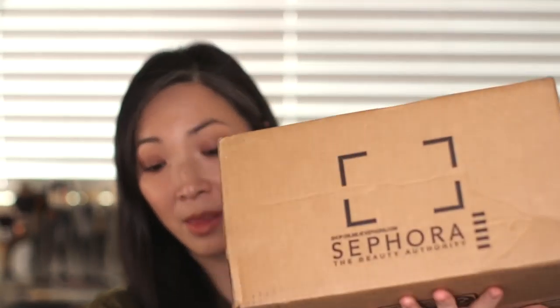Here is the bigger box. I started to feel a little bit of FOMO at the end of this sale, because at the beginning I was like there's nothing I'm dying for, nothing I really need. But then when the second week rolled around for VIB Rouge members, I thought just get stuff that you've been wanting. It's 15% off, which isn't huge but it's something. So I ended up getting quite a few more things.